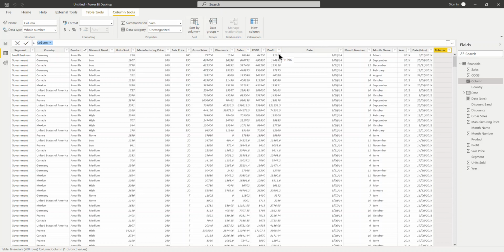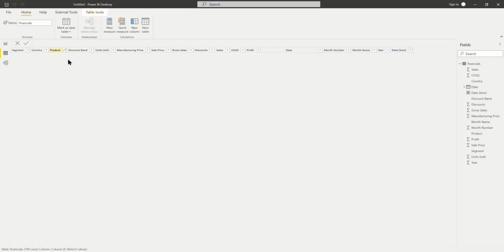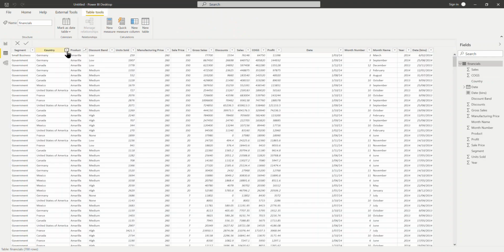So this is pretty much it for the explainer video of data view, where we can just manipulate and filter according to the raw format. One thing to note, whatever filter we apply here will not have an impact on the report view.